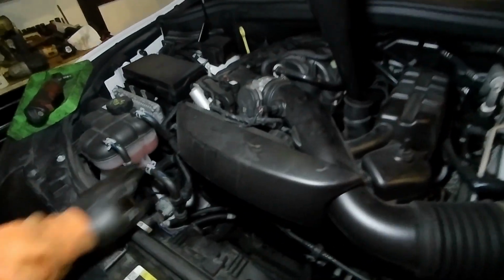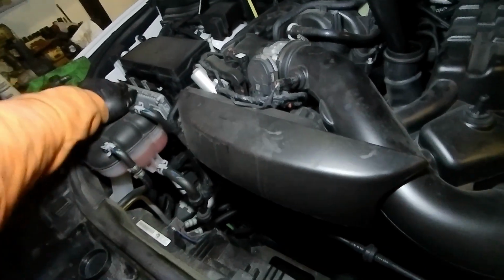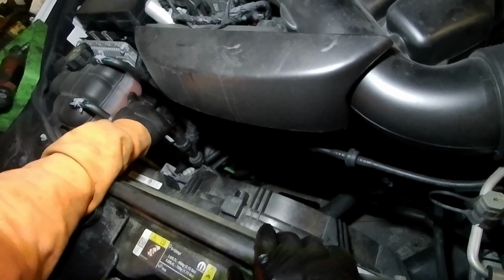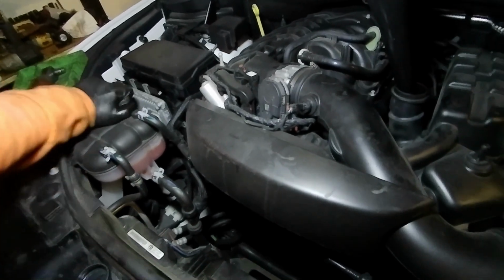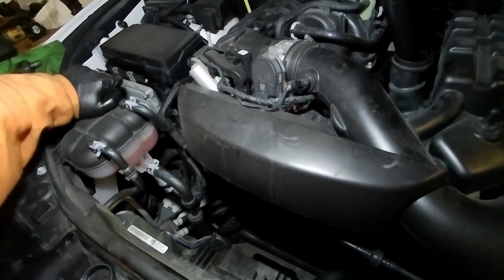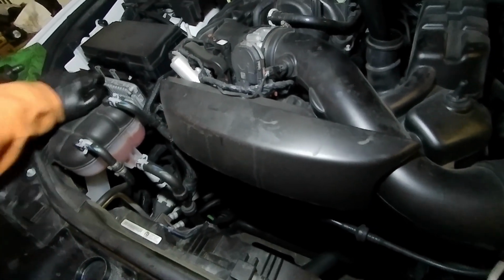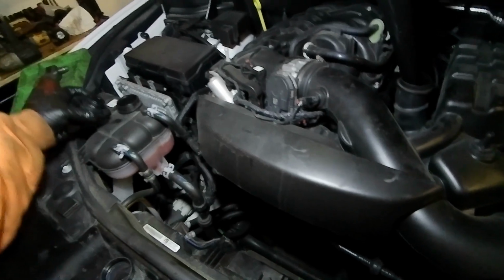And then you just want to look, see if there's anything leaking. So this is your coolant level, and it is a little low. So we're gonna top this coolant level off for the customer, because that's what we do. We're here to help people. So that still had a pretty good vacuum on it. So we're just gonna top that off.